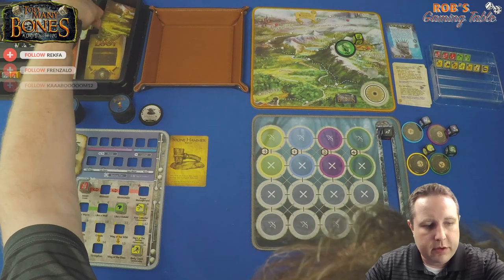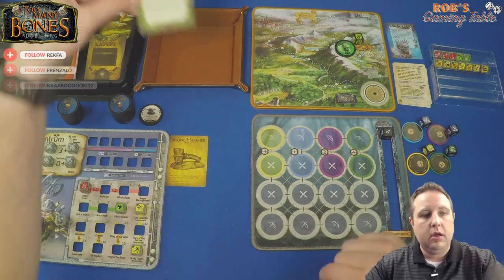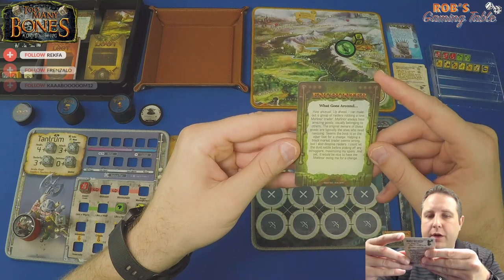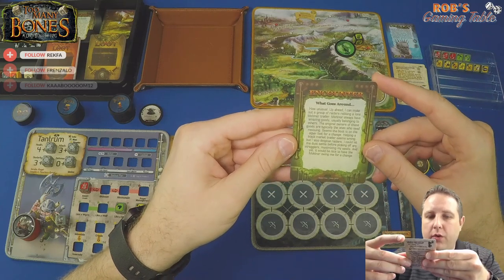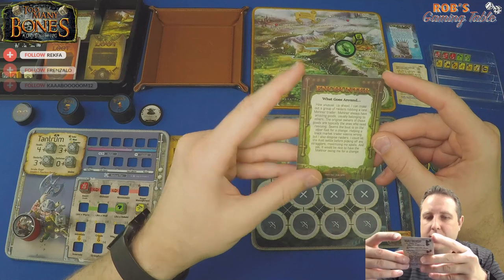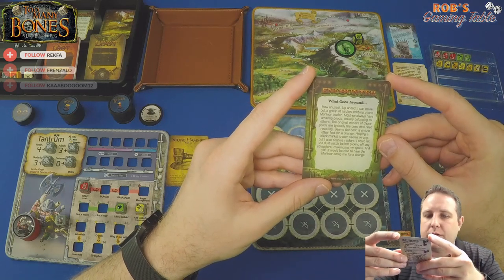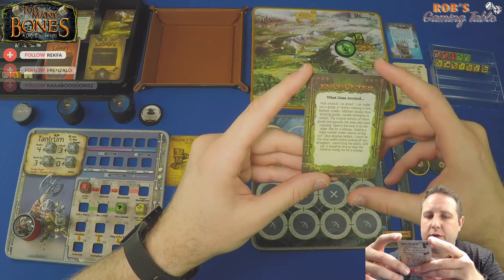So let's find out our first encounter in here. It is, what goes around? How unusual. Up ahead, I can make out a group of raiders robbing a lone Mulnor trader. Mulnor always have amazing goods, usually belonging to others. The original owners of those goods are typically ones who need rescuing. Seems the boot is on the other foot for a change.